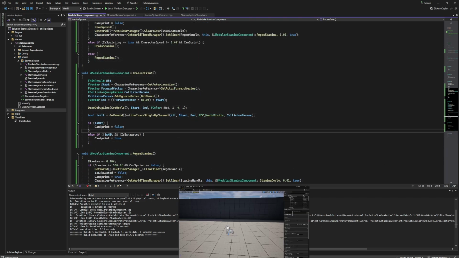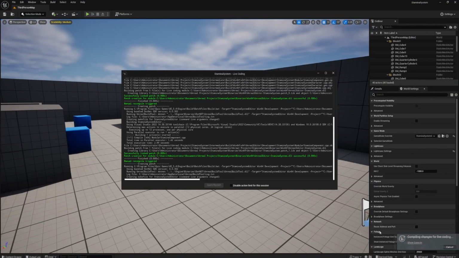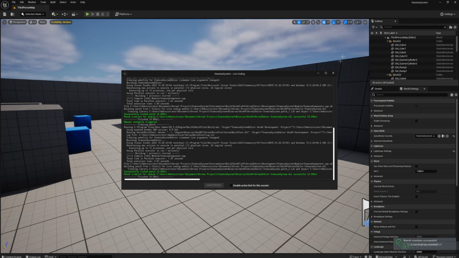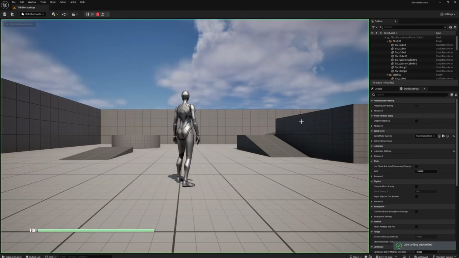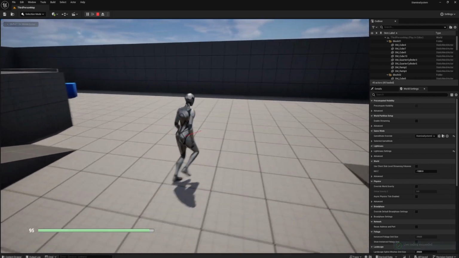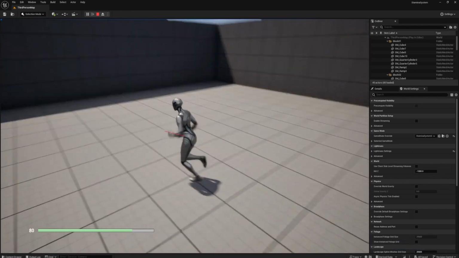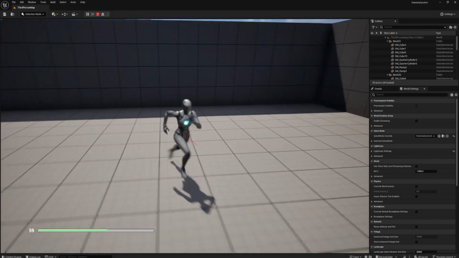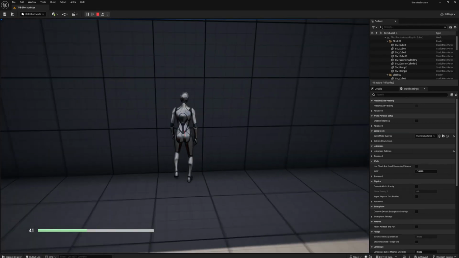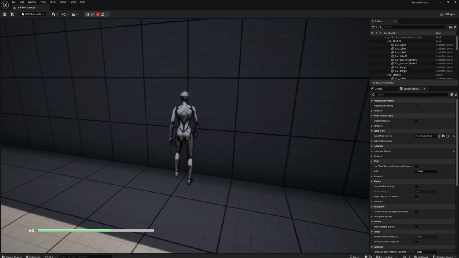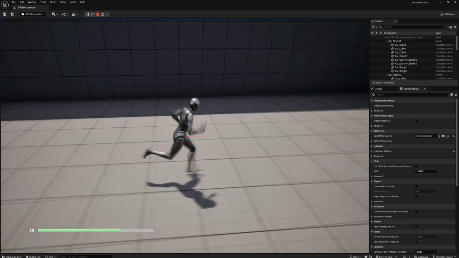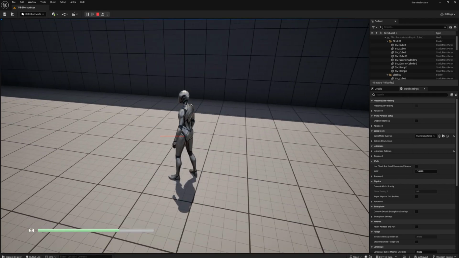Now we can go to our engine. Let's build the code again, and let's see if there's any error. Hope there's not. And let's check now if our behavior is working. So now we are going to run, and if you take a closer look, our stamina is getting decreased. But if I collide with the wall, yeah, as you see, we are running, and our stamina is getting increased. So cool, we actually did it.